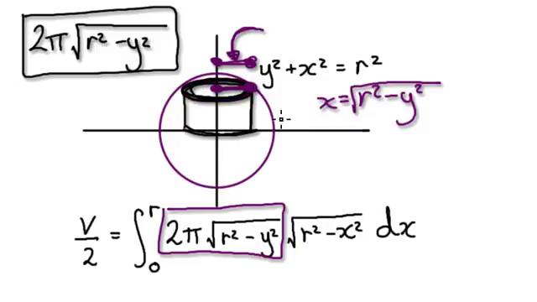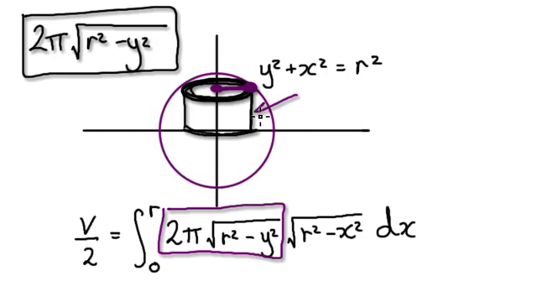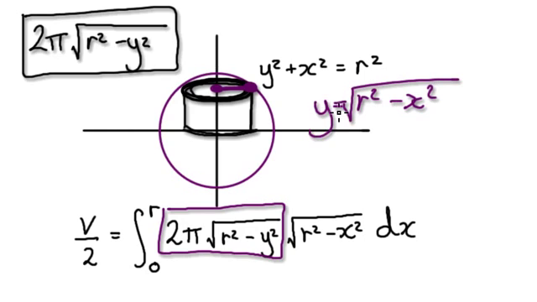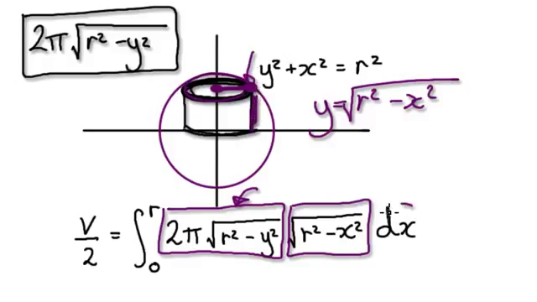So now you need to know the height of the cylinder. What is the height of this cylinder? It would be you using this. The height is the y value here, which would be the square root of r squared minus x squared. That would then give you the height of this cylinder, which is this bit here. So this here is your circumference, this here is your height, and the thickness associated with this is your dx here.